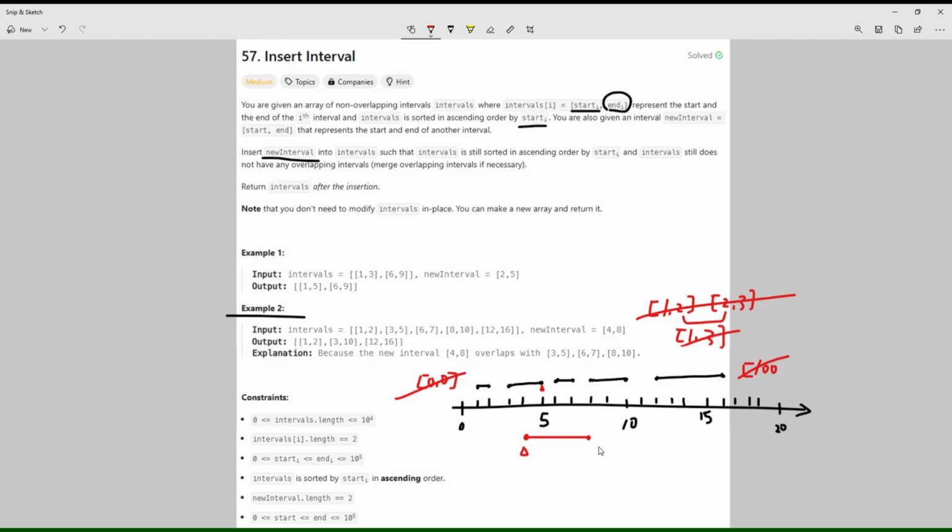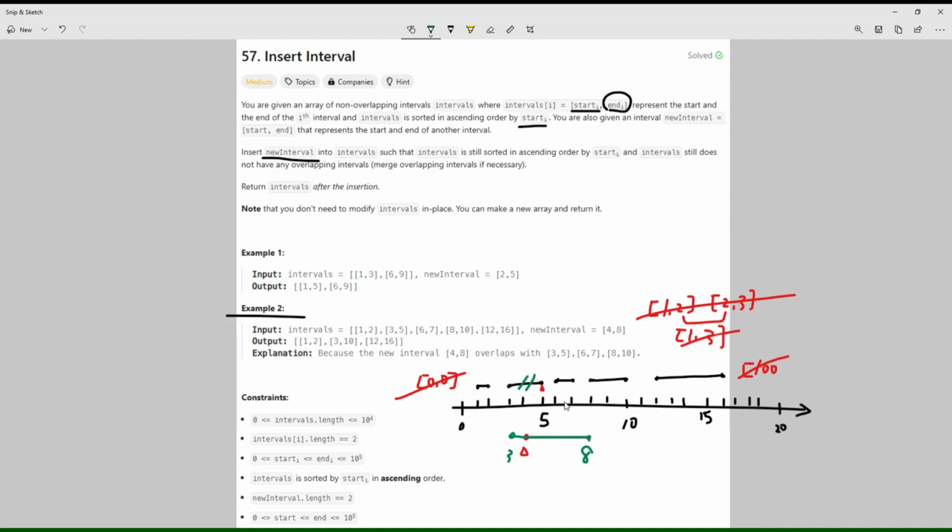We will show how we're going to do this in code. So basically, we'll just compare their starting values, taking the minimum, and their ending values, taking the maximum, and keep the minimum and the maximum as the merged value. So it will be like this. Basically, it's from 3 to 8, and we can cross out this interval. And then we will go to the next interval, which is 6 to 7.